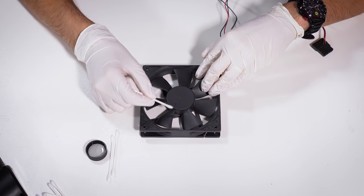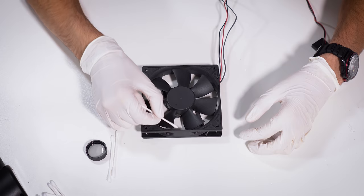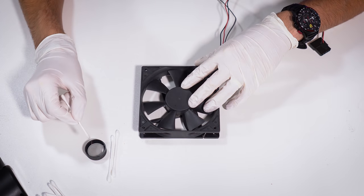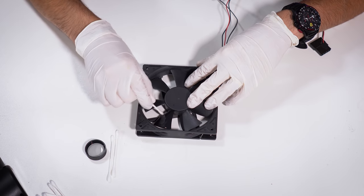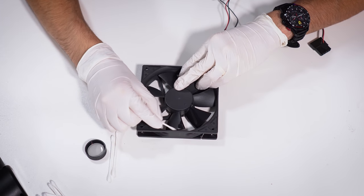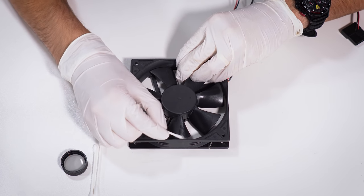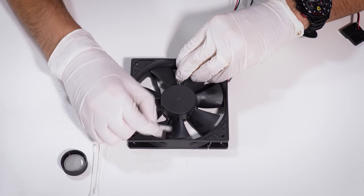The next thing to do is clean these individual fan blades — both tops and bottoms, as well as the edges, where a lot of dust will clump up, become very chalky, and form a brown halo around each blade. This will be a tedious process, but I guarantee it will make your fans look brand new if done thoroughly. Dip your Q-tip in IPA and start with the first fan blade, working around the edges first to get that dust off, then work toward the middle and give it a thorough scrub. This process will take much longer if your fan blades are much larger, like 200 millimeter fans, or if you have many small blades.